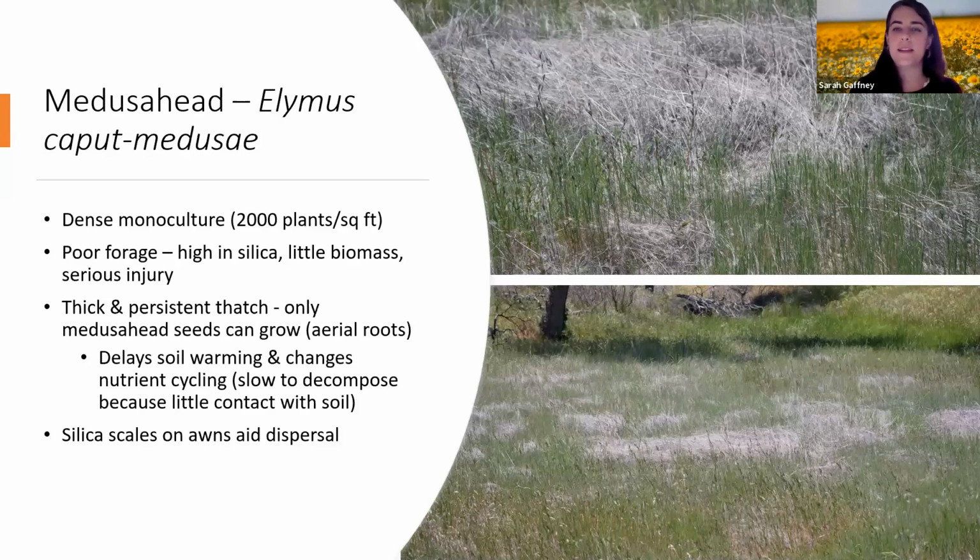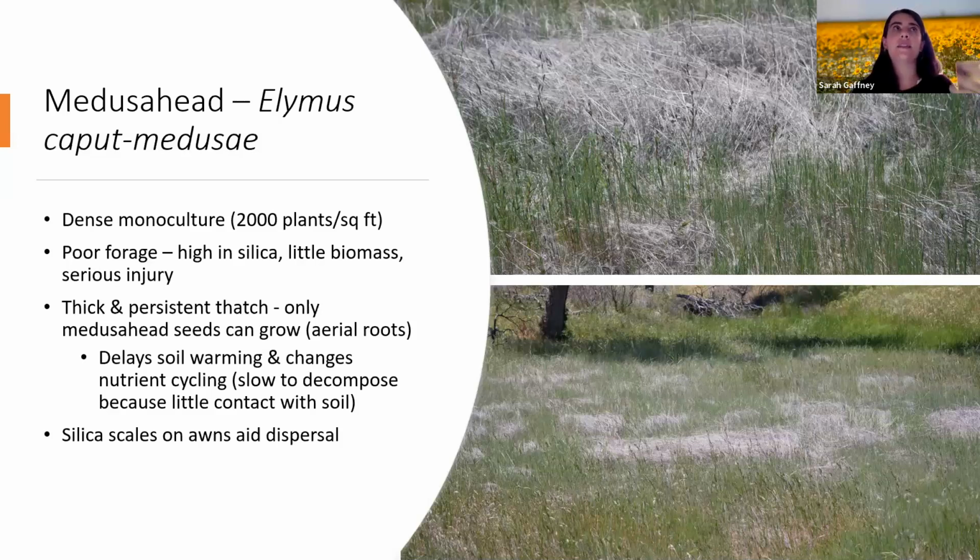And so these are just some photos that I took of the thatch. They're called rafts because it's just like a huge block of litter that can be like several inches, like 6 inches or so deep. And it's so deep that it prevents any other species really from being able to grow in it. So you might have a large seeded species that just wouldn't be able to fall down through all of those layers of that thatch. And so it wouldn't be able to germinate because it can't reach the soil.